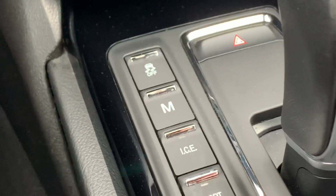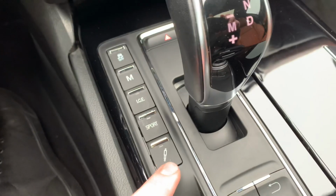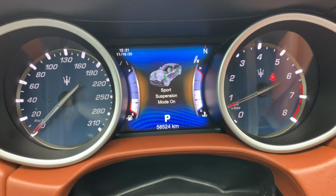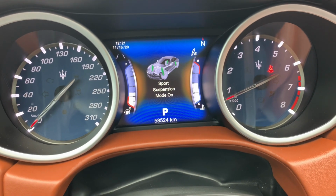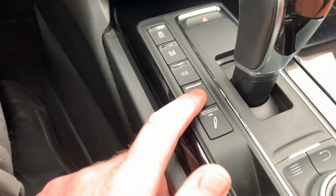Now, a couple different drive modes, all done through these buttons. So one of them is you can change the suspension feel. Kind of just show you up here when I press it. You get the sport suspension or the normal suspension. Let's throw it on sport here. Now the sport mode.